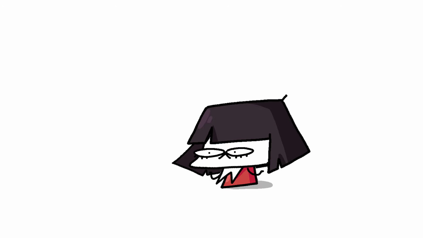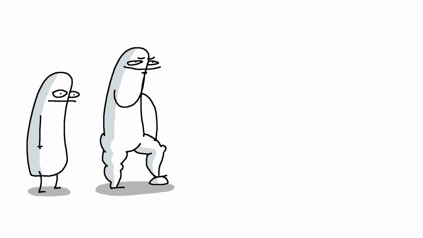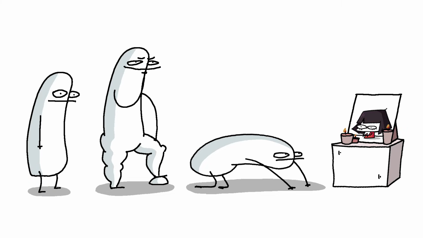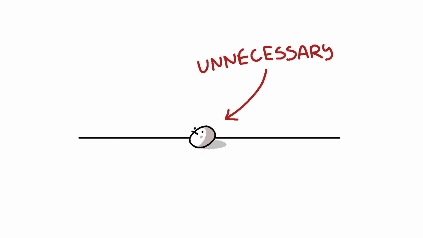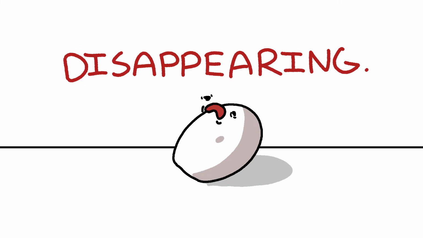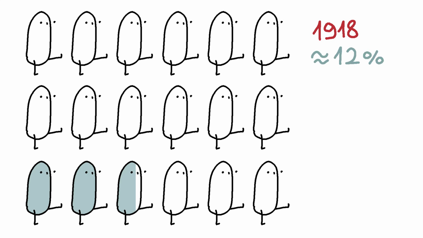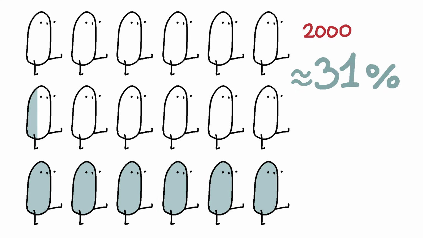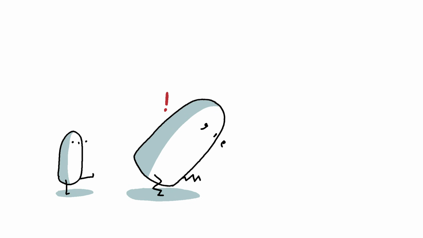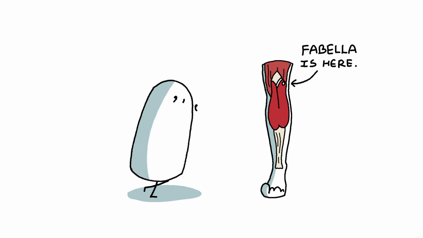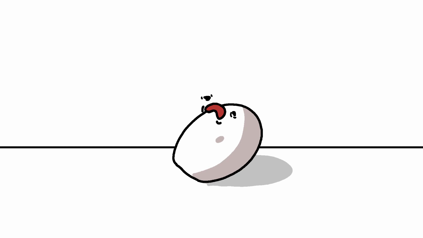Okay, number two is not actually your knees. You do need kneecaps for muscle support, praying to your deities and moving your leg in general. But behind your knees, there's a teeny tiny bone called the fibula. Its name translates to little bean and was once thought unnecessary and lost to evolution. In 1918, less than 12% of the population had it, but by the 2000s, that number jumped to 31. Why? Well, we're taller and heavier than ever before, and we need the extra support. However, that extra support comes with uneven force distribution, which damages the cartilages anyway. So we don't really need this.